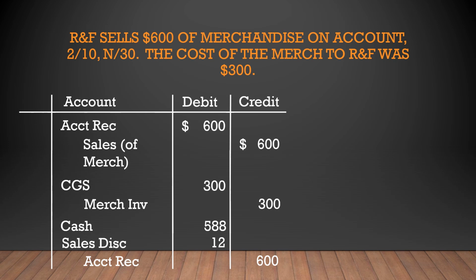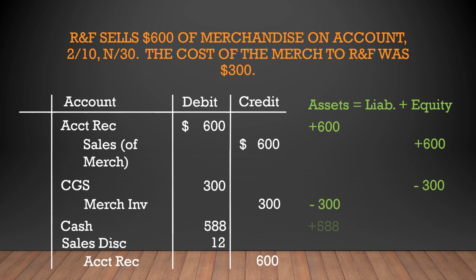The sales discount debit is necessary to keep the company's accounting equation balanced. With the first entry, the debit to AR increases the assets, and the credit to sales increases our equity. I've already covered how the second entry expenses merchandise off the books. With that last entry, the debit to cash and credit to AR increases and decreases our assets. These two by themselves unbalance our equation. The debit to sales discount decreases equity so that the total cash received matches the total net sales booked.